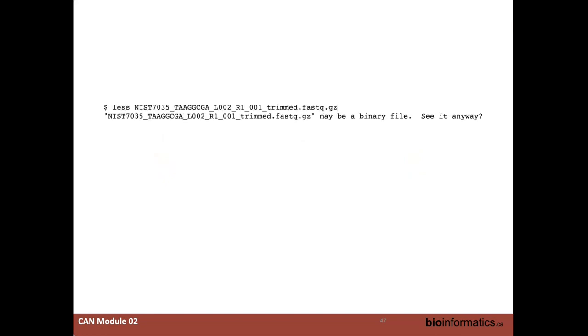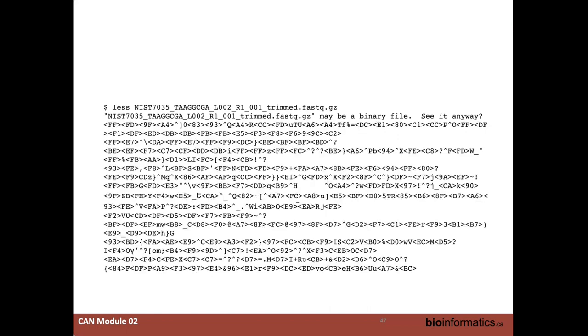I mean, if I just go back to doing a less on the fastq.gz file, there's a small problem because it says it's a binary file. Do you want to see it anyway? And you'll get a whole bunch of what seems to be random characters. If anyone can interpret that, kudos to you. You're in the Matrix, because I have no idea what any of this really is, staring at it this way.